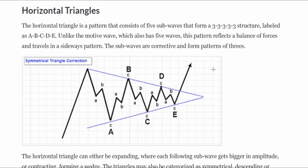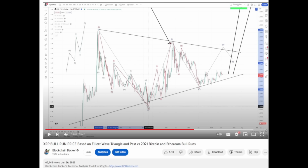There is one other place that they can show up in, and I will show that to you in just a moment, but keep that in the back of your head. Conceptually, you can see it. The triangle contracts and gets tighter and tighter. We have an A, B, C, D, E, and each wave back and forth consists of an ABC, ABC, ABC, ABC, which back in June, we were doing the wave count on to show that's precisely what we had done, and that we had essentially completed C and we're in the middle of D.